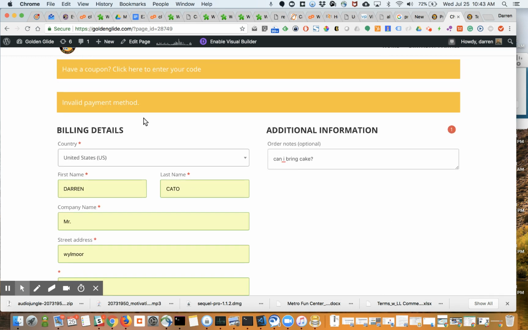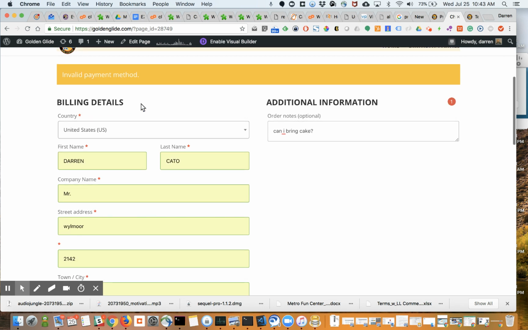Okay, so it's going to tell us there's a problem, that we have an invalid payment method. So we'll add the payment method. So by the time we do this demo again, you should have in-store payments. Now we do want to talk about how that will work. If we do in-store payments, it won't charge them anything. It will just complete the booking and say that it's done. The user will pay when they get into the store.